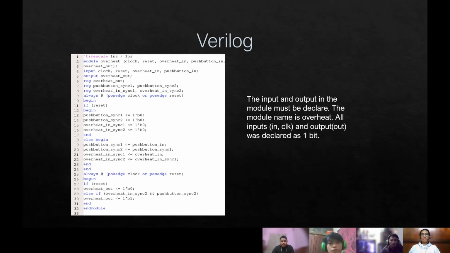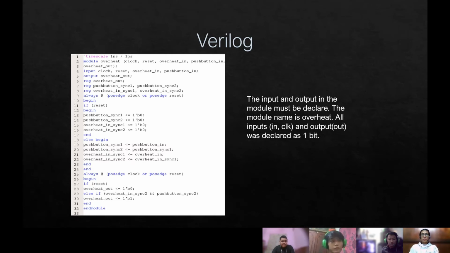After the module was declared, another output register was declared to be used in the always statement. Normally, each design is synchronized with a general clock, so the always statement can be used for that. It is compulsory to declare the output design with the reg command, the register command. Register is a memory element, but for practical purposes, a Verilog signal or identifier needs to be declared as reg when used on the left hand side of the equation inside a behavioral Verilog statement that is used in an initial or always statement.